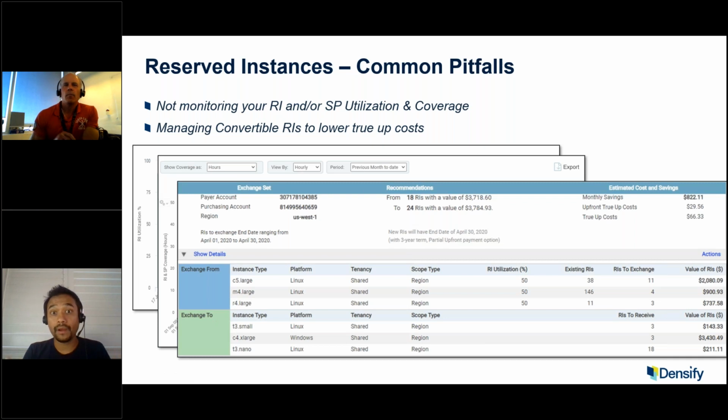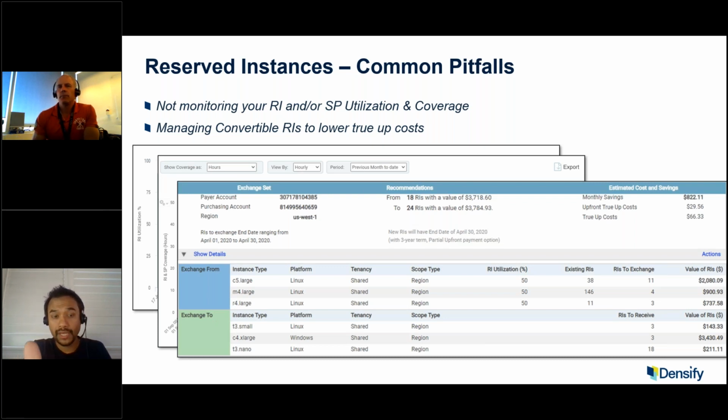And lastly, if you're buying RIs such as convertible RIs, it's very important to understand that you bought these RIs, but your workloads could change over time. Maybe when you moved to the cloud, you did a lift and shift and oversized everything. But after a year, you're refactoring, re-architecting, and your workloads are changing. So you have to manage these RIs. AWS is not going to do it for you. You have to do it yourself.